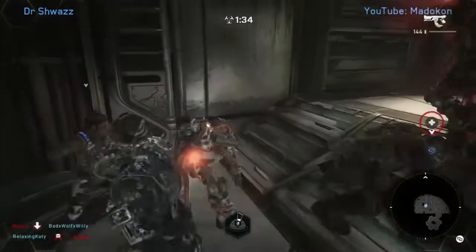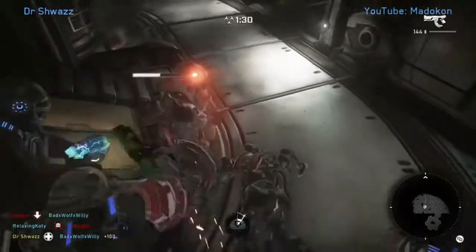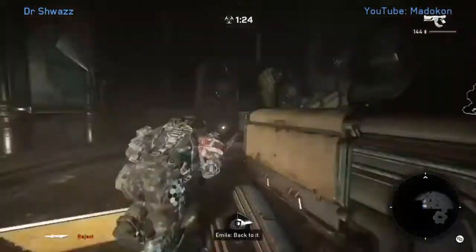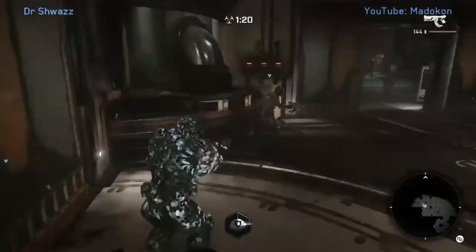You can pull 3 different types of enemies here. You can pull rejects at the beginning. You can also pull leeches. And you can also pull poppers as well. Coming up here, we got some rejects there we just took out.